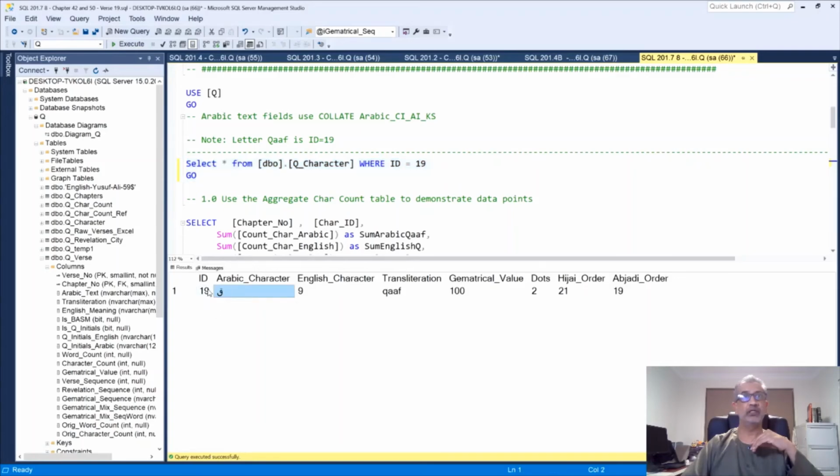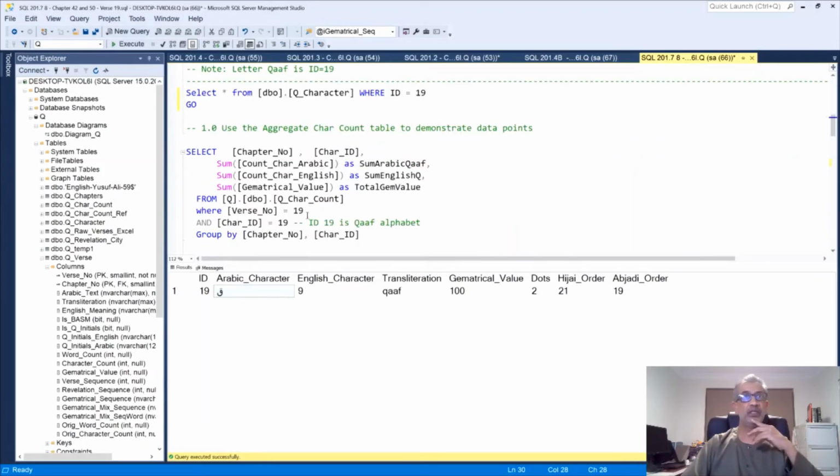The Arabic letter Qaaf has an ID of 19 in the character table, in a denormalized design. So we're referring to that number 19 as a char ID, and we're doing a sum in both Arabic and English, and also the geometrical value.